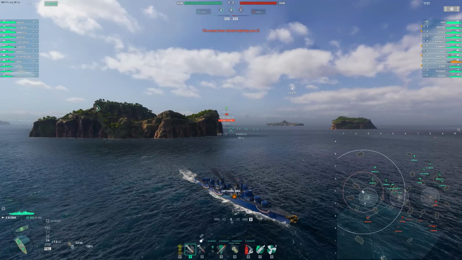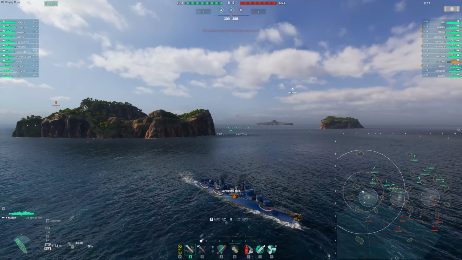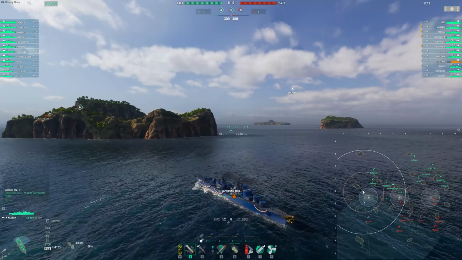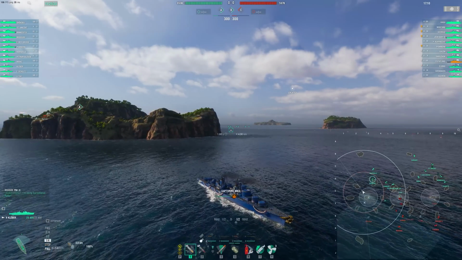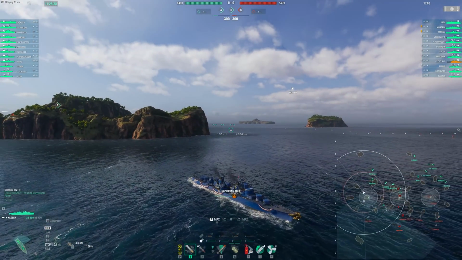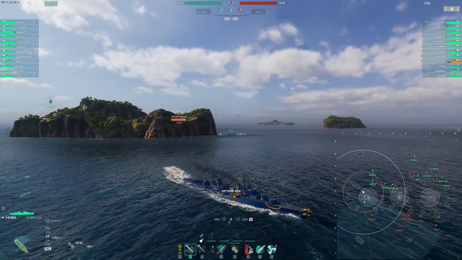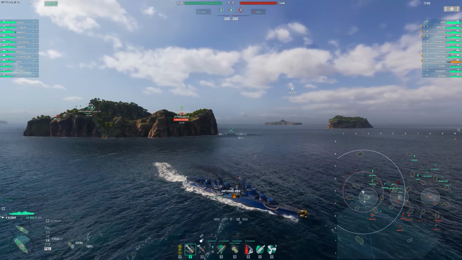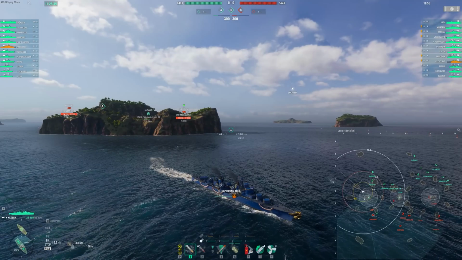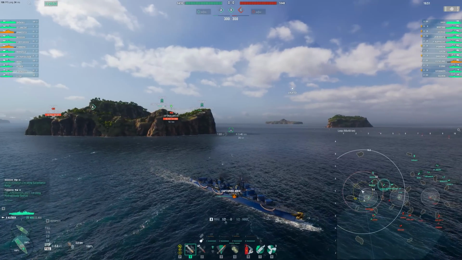I have nightmares about this ship from clan battles sometimes, when Kléber wolf packs would be running around and absolutely murdering me. There wasn't really much I could do some of the time. But you have to be careful, right? You don't want to lose a ton of HP early because you don't have that ability to take engagements and then heal up afterwards. The other weakness of this ship really is the AA, right? If a carrier comes after you, it gets pretty rough.